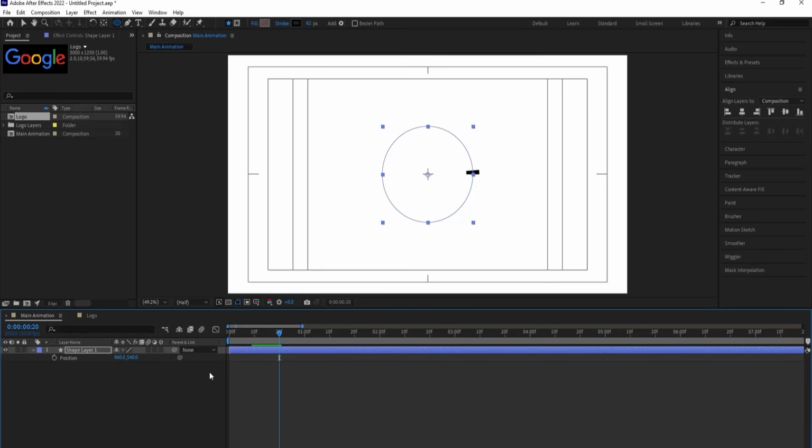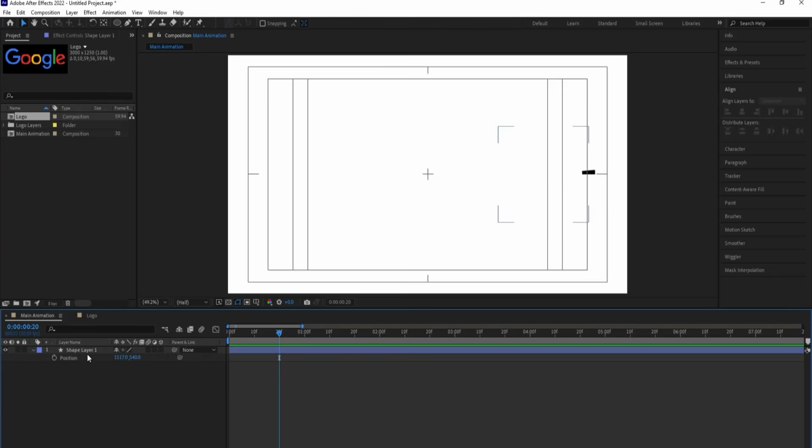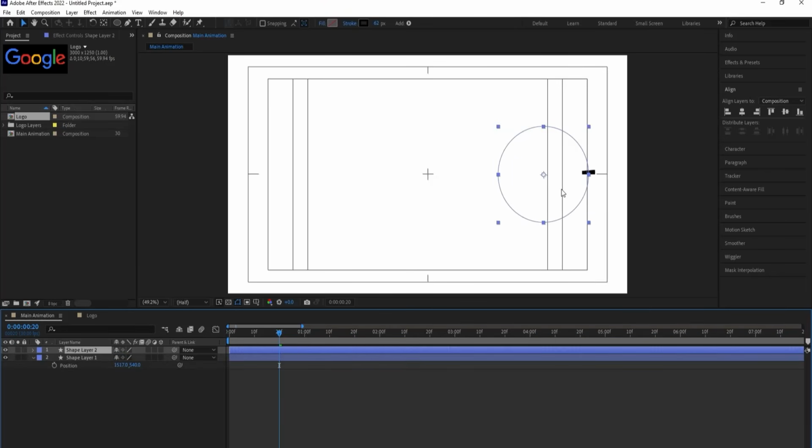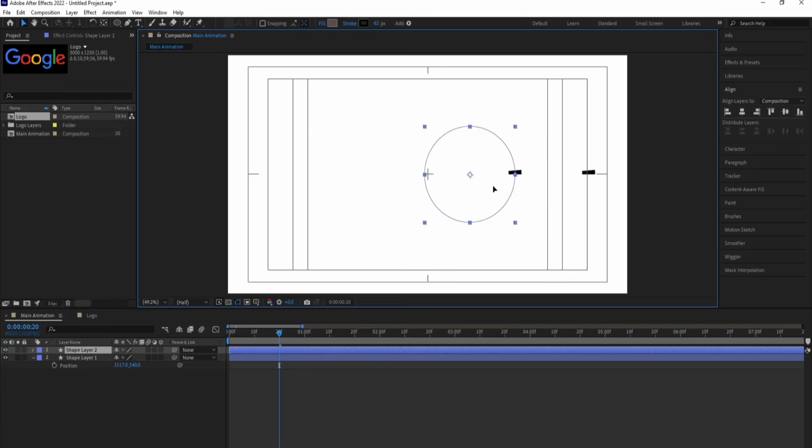Now press P for position and let's bring this portion over here like this. Okay, now we need to animate this one by one. So as you guys know that my revealing animation should be at this point. So I'm going to select this shape layer, hit Ctrl D to duplicate it, press V, and let's try to move this over here just for now.